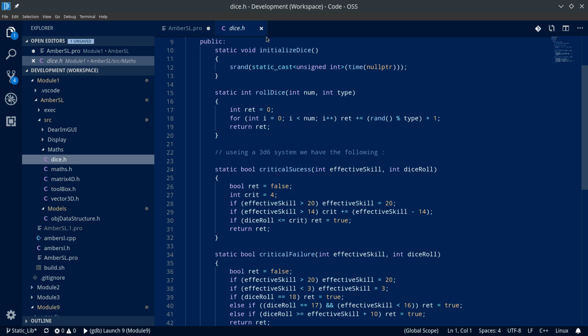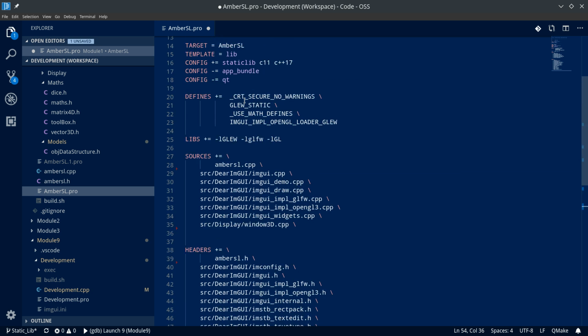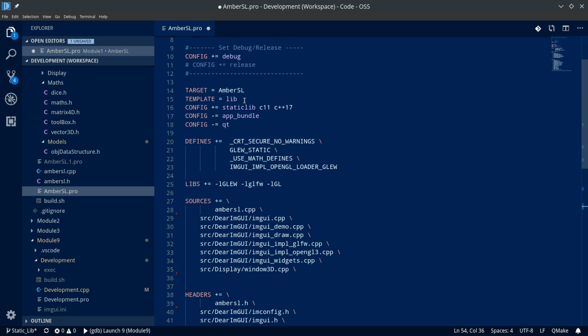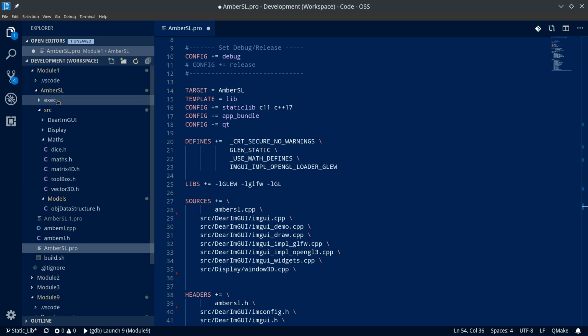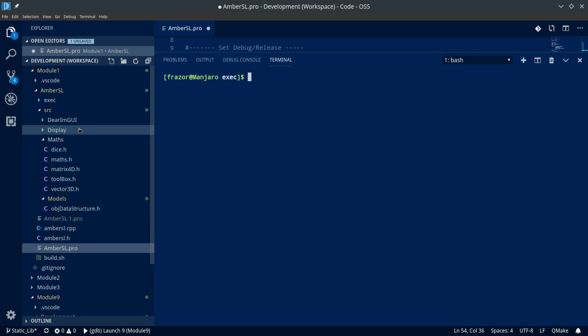Okay, so everything should still work. This is still a static library, and it's still in debug mode, and we are in exec. Opening terminal. Watch this make a complete mess of everything.